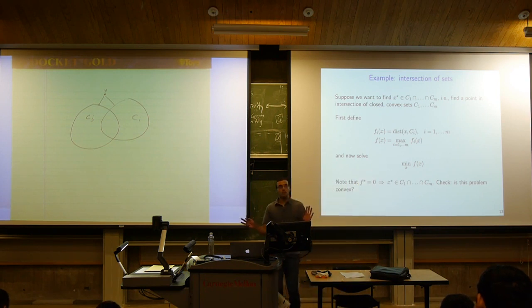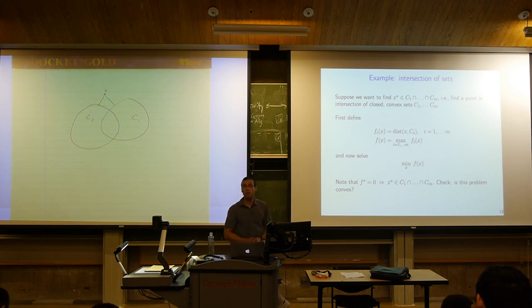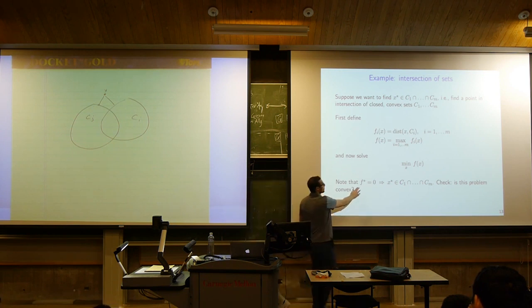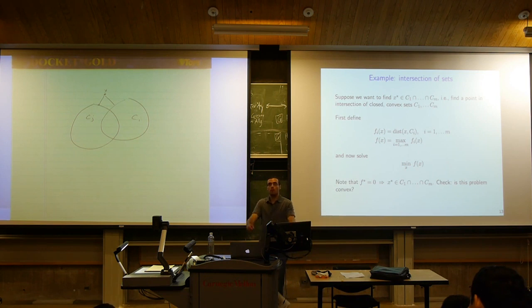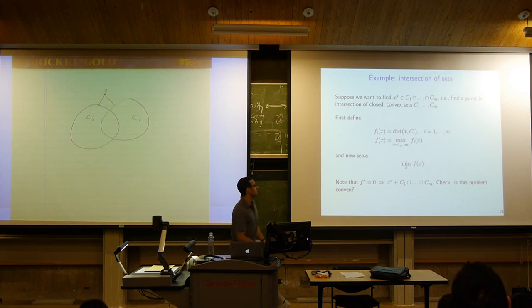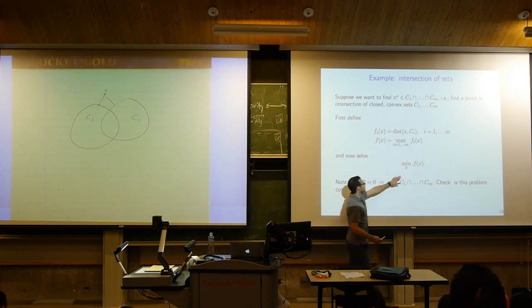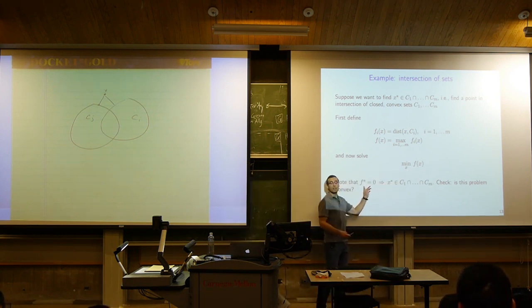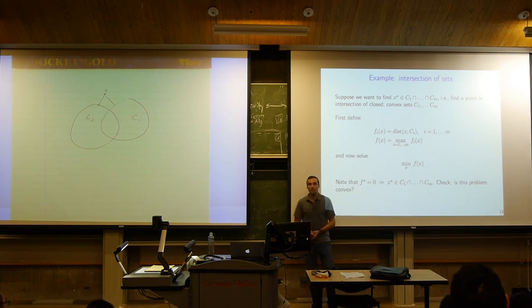So this is an example of a problem in which we may write down some sets that we know somehow have a non-empty intersection. So we know that f star is 0. The optimal criterion value for this problem is 0. But now we want to go through the task of constructing a point in the intersection. We actually want to arrive at a point x star in the intersection. So we're going to think about running the subgradient method on this criterion, knowing this is the optimal criterion value, and using the Polyak step sizes and see where that takes us. Okay, that's the setup.